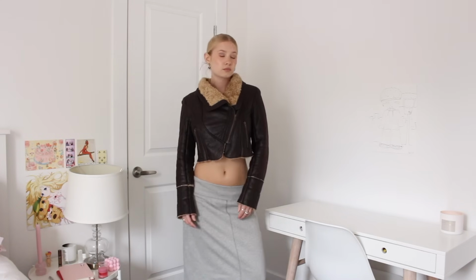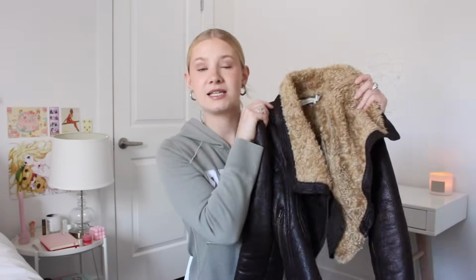And this is the thing, like, I don't buy a lot of things thrifting because I know what it feels like when I find a piece that makes me feel like this. I think when thrifting is your main way of consuming clothes, it's easy to see things that are cute, acknowledge them, and then not get them. I'm waiting for pieces like this to add into my wardrobe, you know? God bless for that coat. Like, I'm so lucky. I do have more tops to show you, but I need to show you this skirt right now because it's kind of insane as well.